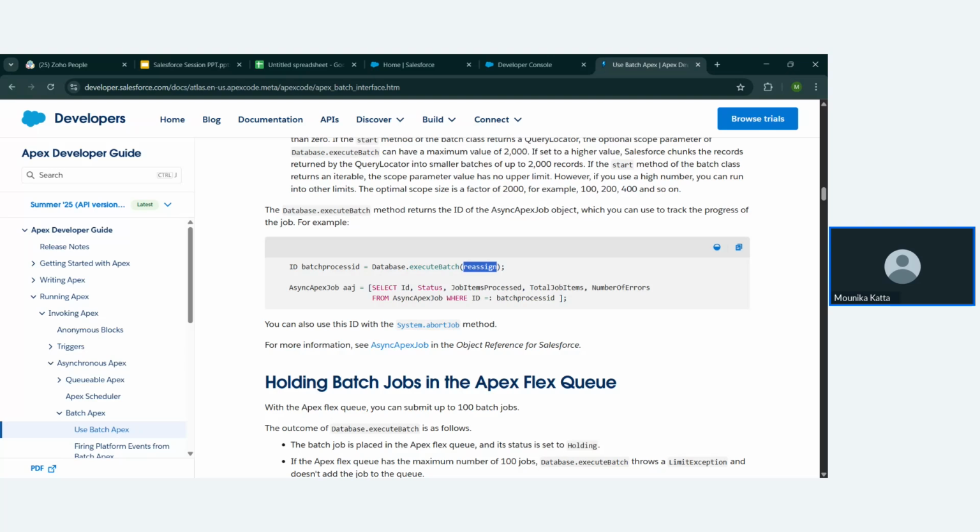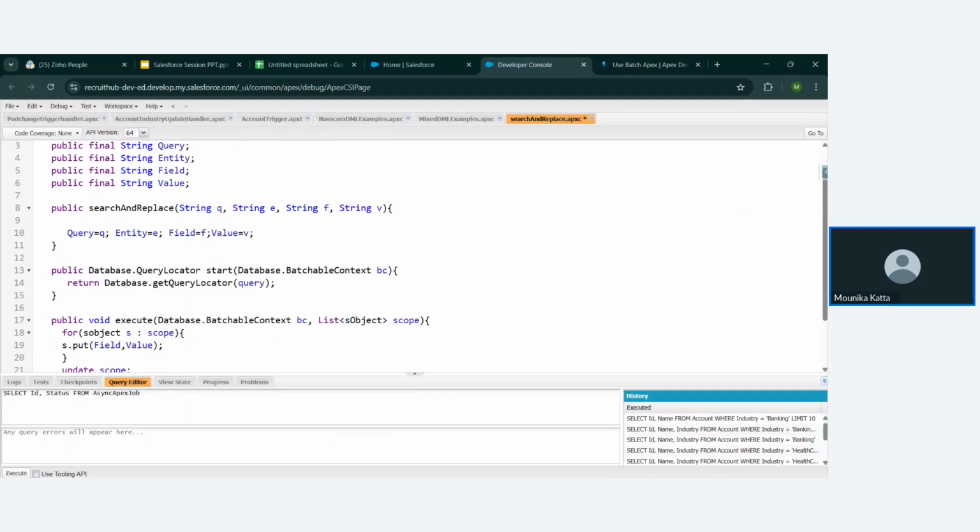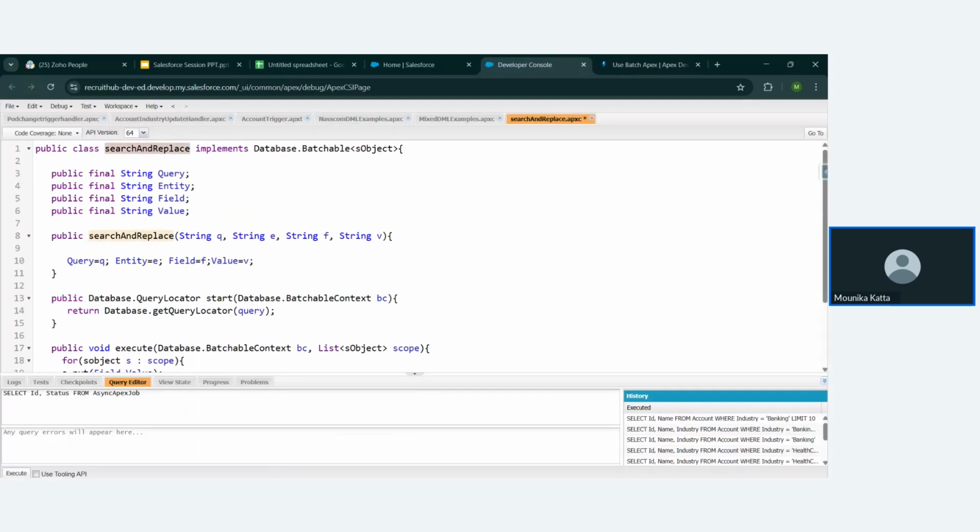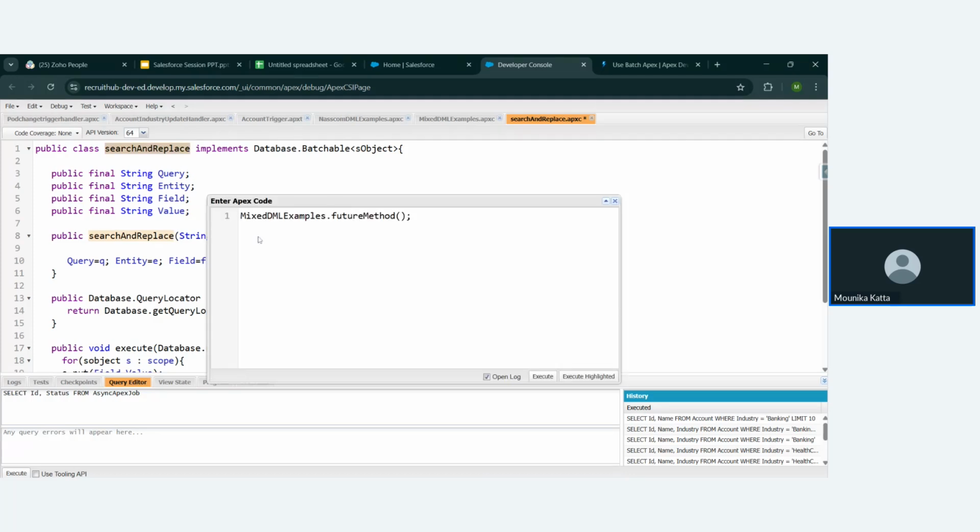So let me explain you. I want to execute the SearchAndReplace class. Now how can I execute? Click on Control E. So delete this, and I want to execute.